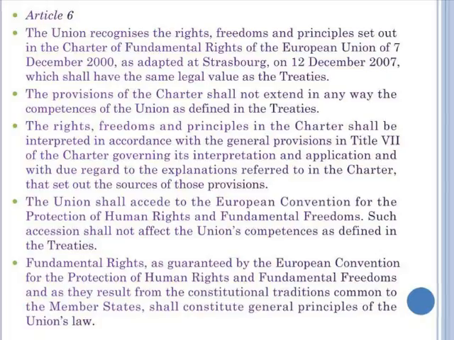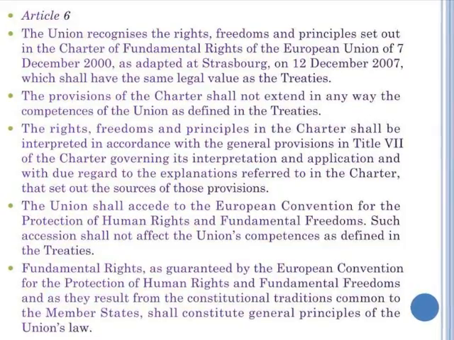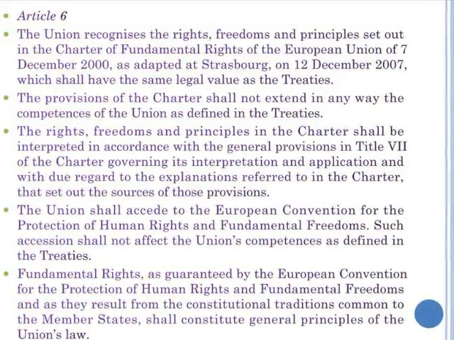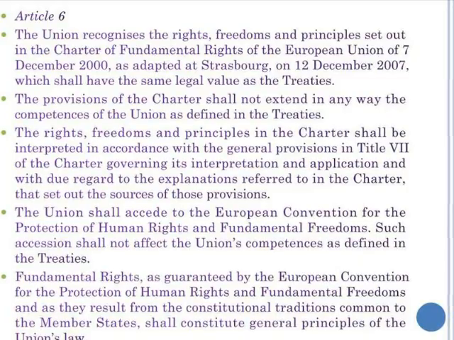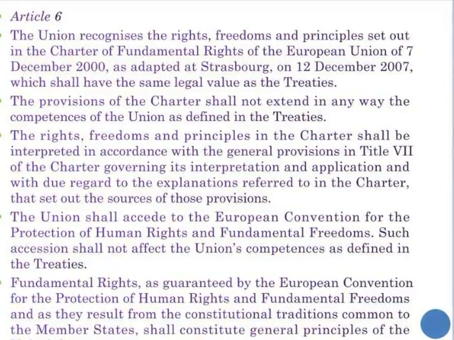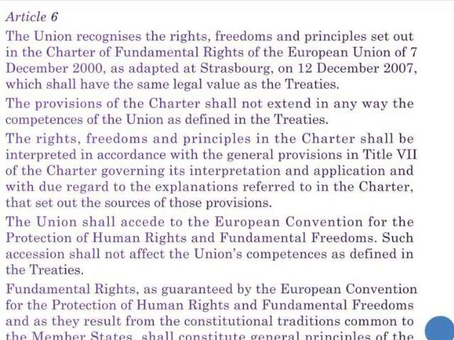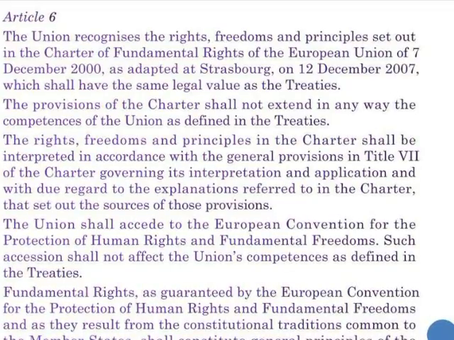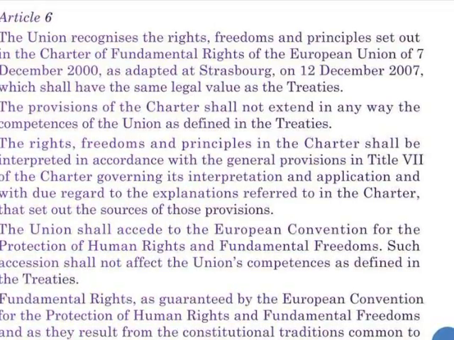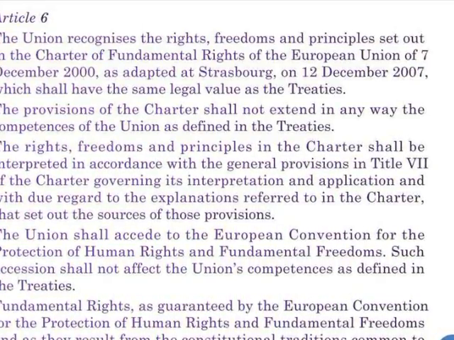When you see Article 6, the Union recognizes the rights, freedoms and principles set out in the Charter of Fundamental Rights of the European Union of 7th December 2000, as adopted at Strasbourg on 12th December 2007, which have the same legal value as the treaties. The provisions of the Charter shall not extend in any way the competences of the Union as defined in the treaties. The rights, freedoms and principles in the Charter shall be interpreted in accordance with the general provisions in Title 7 of the Charter, governing its interpretation and application, and with due regard to the explanations referred to in the Charter, that set out the sources of those provisions.